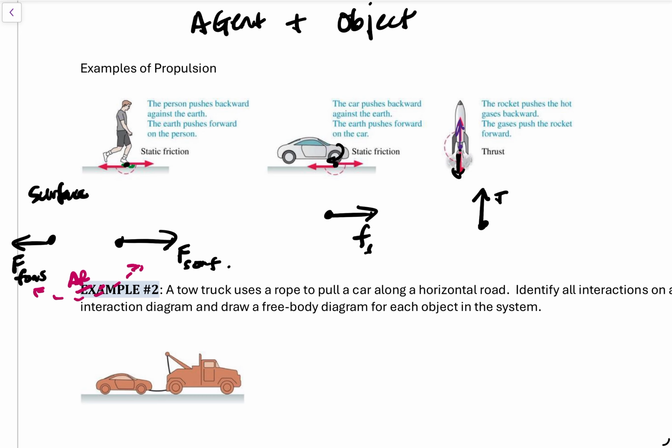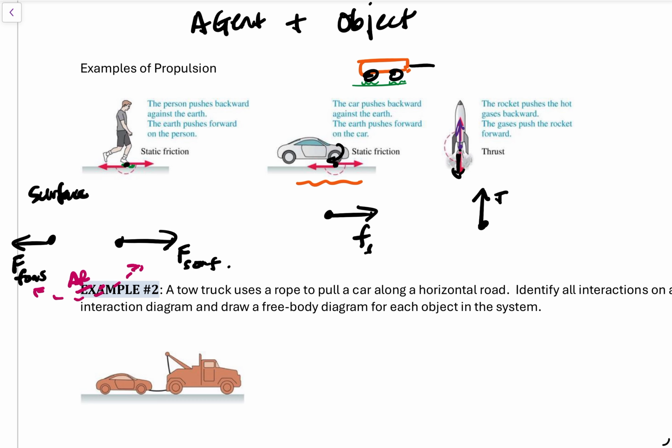I want to mention also here, this one where the car has that internal engine going, or there's something accelerating that car forward. This is different from our rolling friction. Rolling friction could be if you have a cart with some wheels, and this little cart is just getting pulled along. There's no internal source of energy propelling that cart forward. This is what we're talking about when we're talking about rolling friction. So rolling friction is not propelling the object forward.